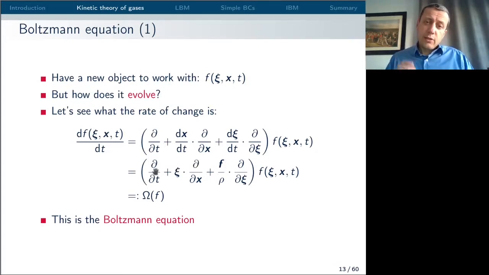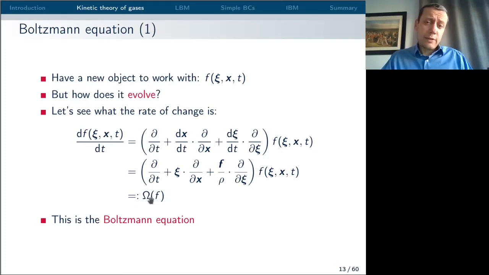Now if particles were just moving without any perturbation, you have a particle cloud, you give them initial conditions and just let them go, and they don't collide with each other, then the convective derivative of that distribution would be 0. But in reality, particles are colliding. So what will happen? The distribution function f will change not only because of these terms on the left-hand side here, but also because particles are colliding, and all these contributions that are not captured by the derivatives are collected on the right-hand side. It's basically the deviation from zero, and that is called the collision operator.